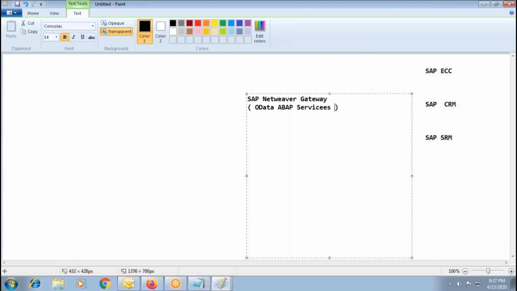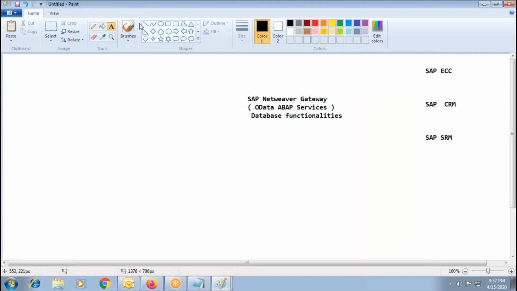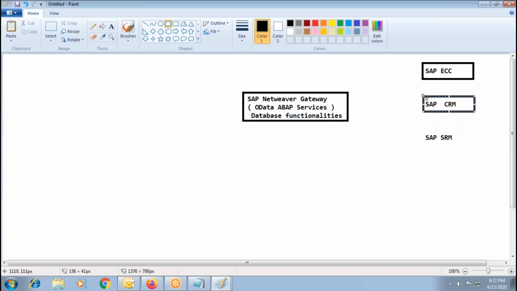And OData services, that means ABAP services, ultimately contain mainly database functionalities. So an ABAP service can be used for interacting with normal ECC or CRM or SRM. It can be used for any of these systems.